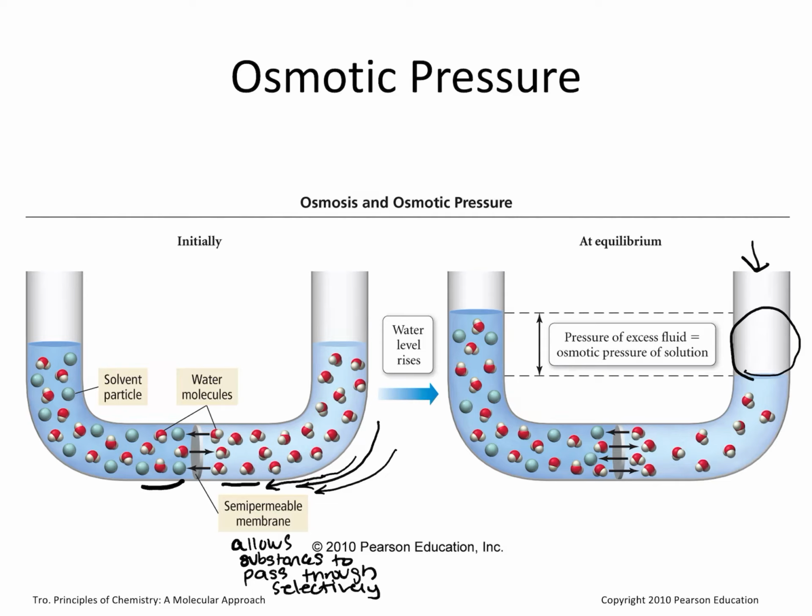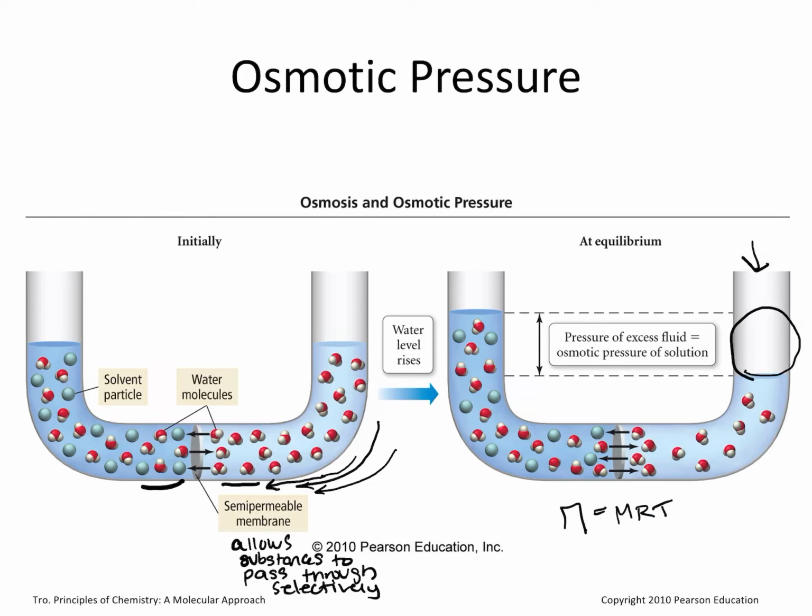So if external pressure is applied, because they're open to the atmosphere and we always have pressure coming down on us, if the external pressure is applied to the water in the left side, the process can be opposed and even reversed. The pressure required to stop osmotic flow, so if I open this to pressure and I'm pressing down, it can actually cause the process of osmosis to stop. That pressure required to stop osmotic flow is called osmotic pressure, which is equal to the molarity, the concentration of the solution, times your R constant times your temperature.